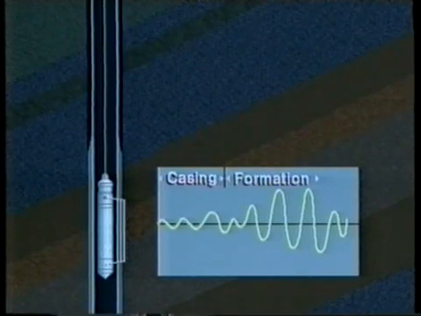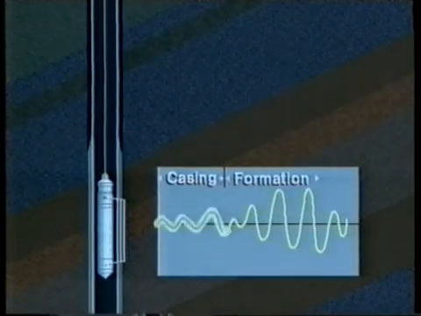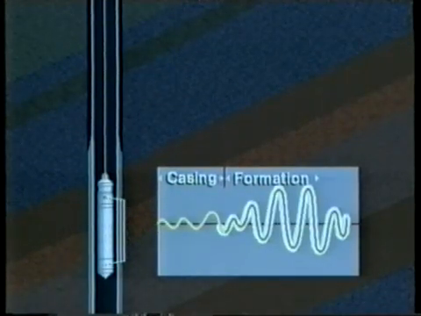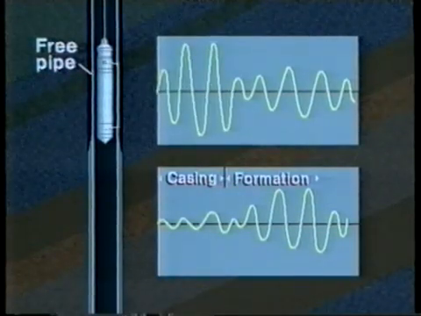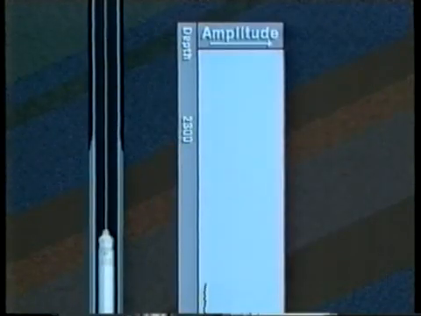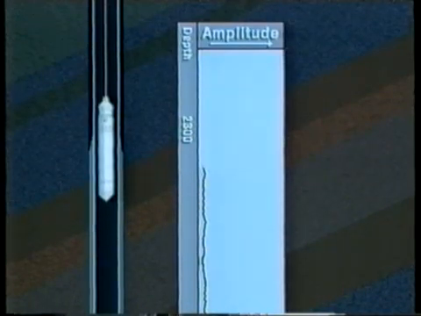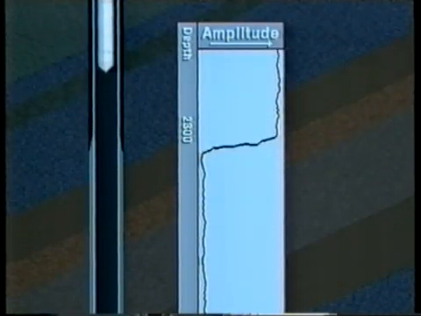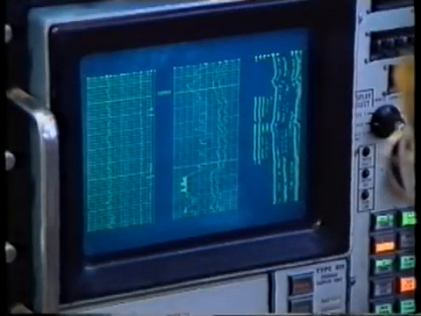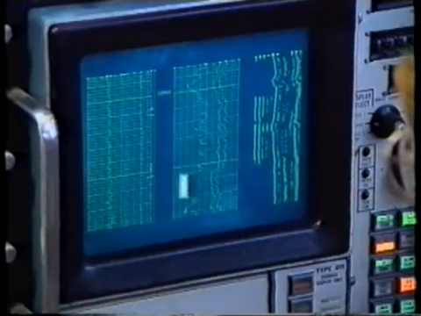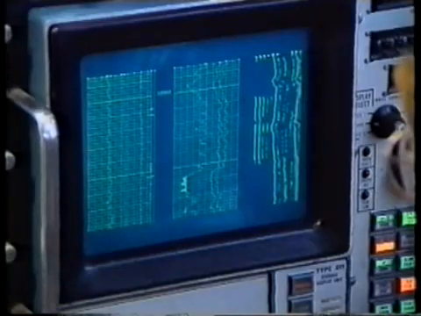The effect of a good cement job on the received signal, therefore, is to cause the pipe portion of the signal to be weak, while the formation portion is strong. When no cement is present, the free pipe rings rather loudly, like a bell, resulting in a very strong signal. The amplitude curve is universally presented on CBLs and typically displays the amplitude of the first signal to arrive at the near receiver. Since this amplitude is for the pipe portion of the signal, a low amplitude indicates good pipe to cement bonding, while a high amplitude indicates poor bonding.